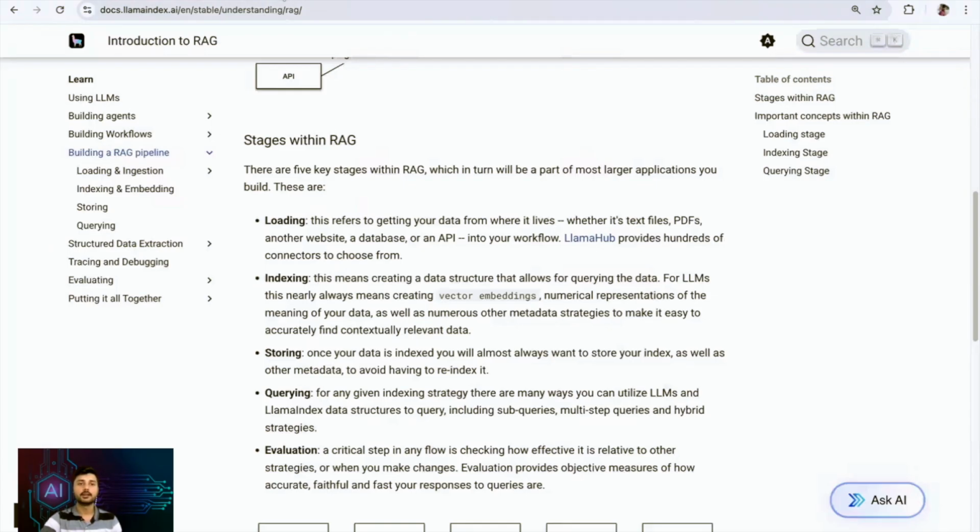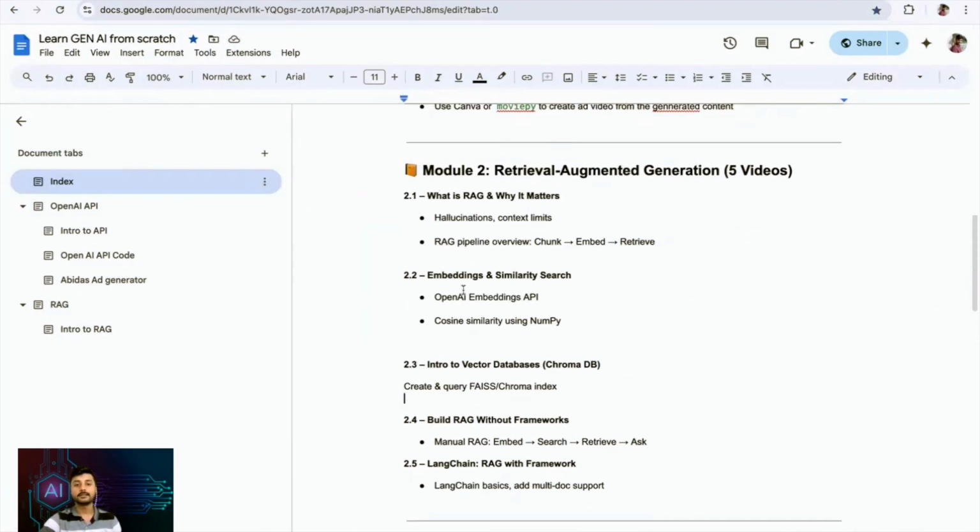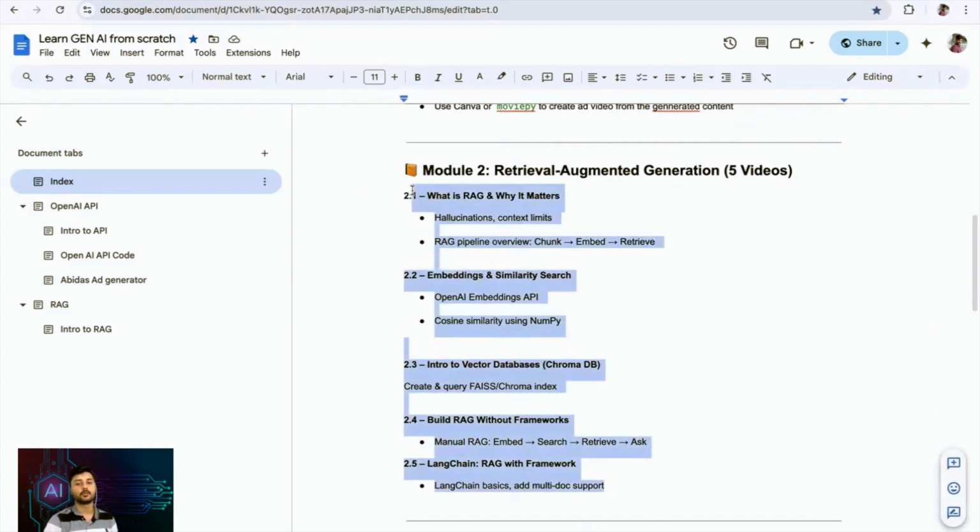In the next session, we are going to cover embeddings and similarity search. When you have a smaller chunk in your hand, what happens next? Like what is embedding, how it is stored, and how do we do that similarity search? When the user gives a query, how will similarity search happen? All those things we are going to cover in the next video. And then we'll also cover an introduction to vector databases in the next video, and we'll build the whole RAG pipeline in this module.